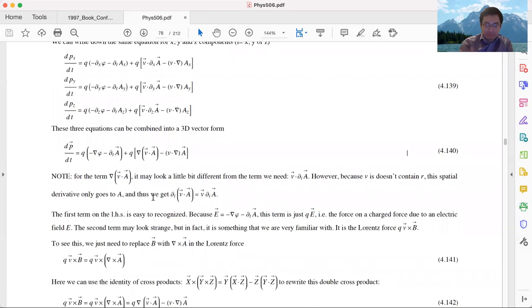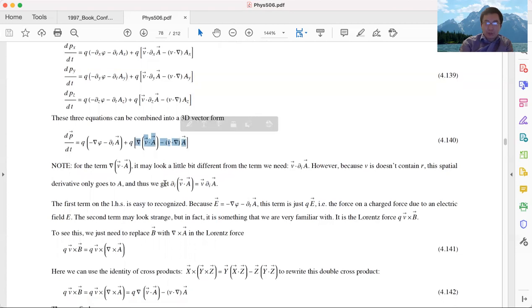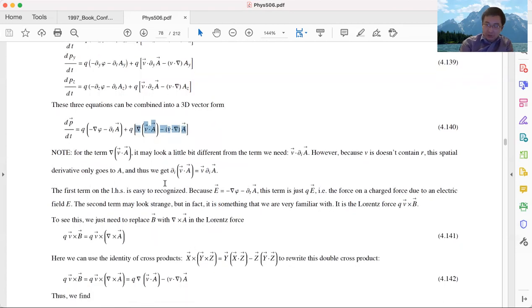So this equation of motion, the left-hand side is easy. The right-hand side contains 2 parts. The first part is easy. This guy inside the parentheses is nothing but electric field. Remember, the electric field by definition is this guy: gradient of scalar field with minus sign, minus time derivative of a. That's exactly what we have here. So the first term is nothing but electric field times q. Okay. The second term is a little bit more complicated, but one can prove it quite straightforwardly.